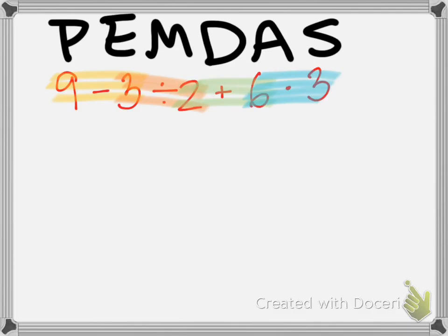Let's do another problem. So we've got this problem. Now, as we already know, multiplication, division, and addition, subtraction, are the same thing. We always go left to right with those. So based on this, what do we do first? What's our first color here? So I'm getting a mix. I got a blue, I got the red, which is technically orange, but that's not the point. Exactly. So we're seeing this. What do we think?